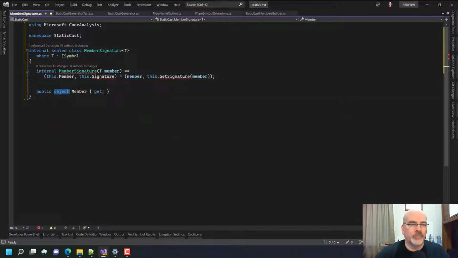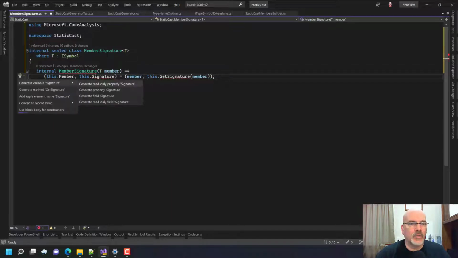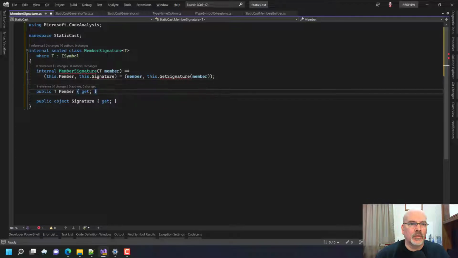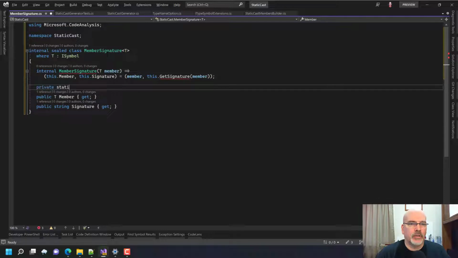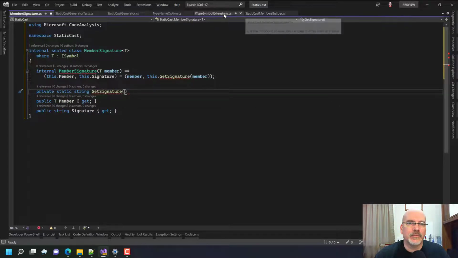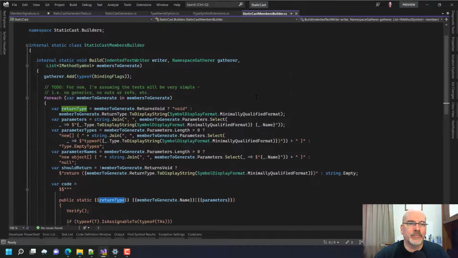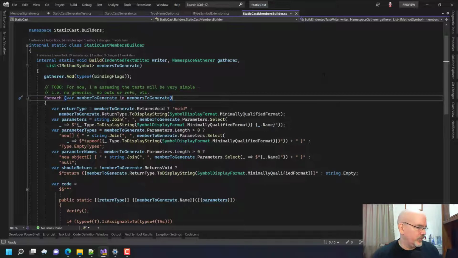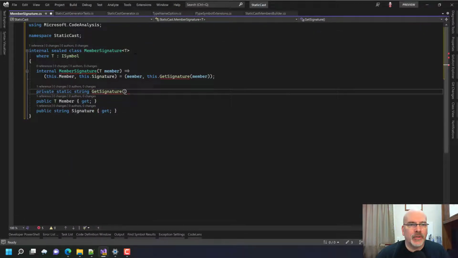Of course, your T, this is going to be a string. This will be a private static string get signature based on, well, crap. This is assuming it is a method symbol, which actually, you know what?